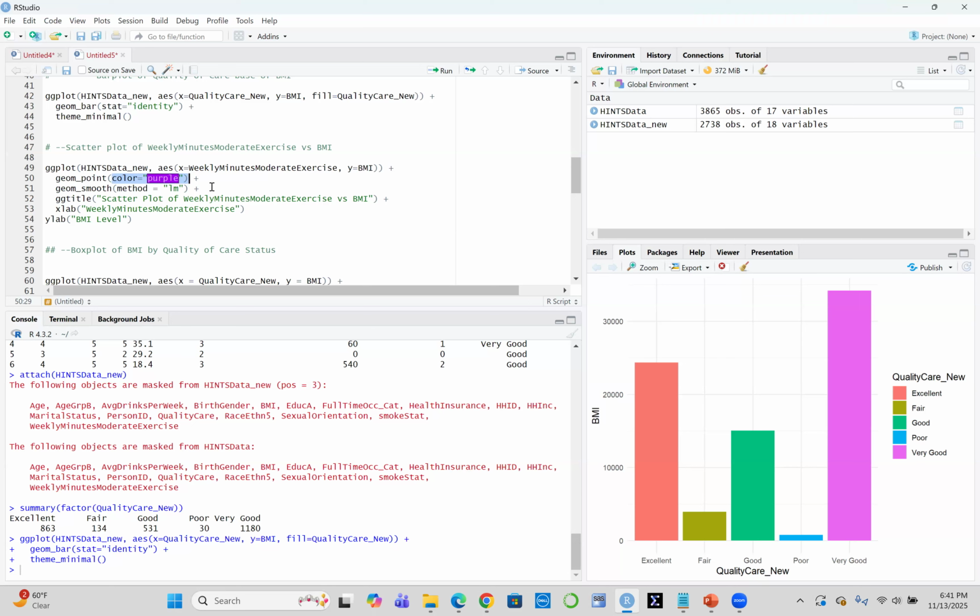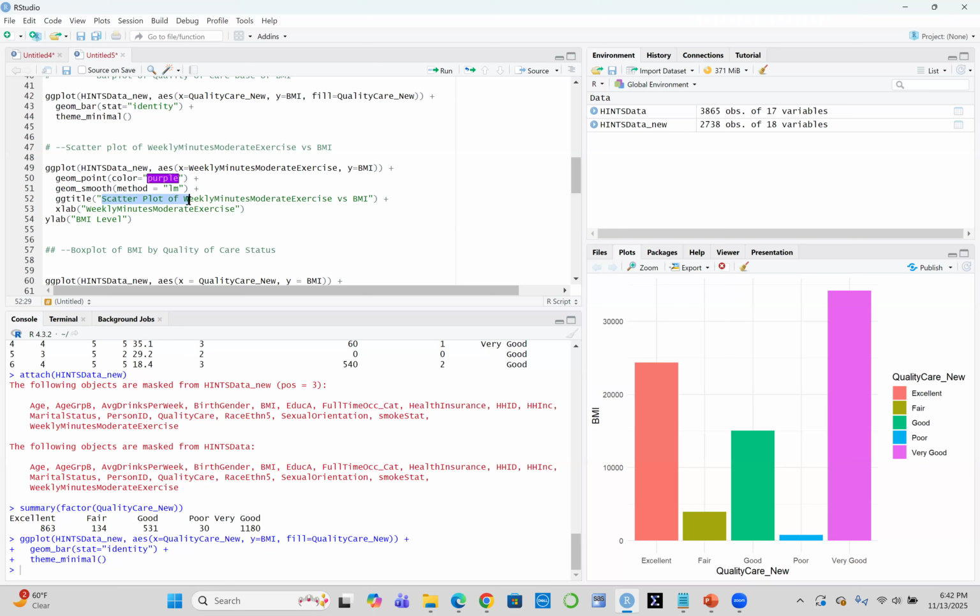Plus we have geom_smooth, which allows us to observe the regression line. And then we also have ggtitle to give the title of our plot. We can say the relationship between exercise and BMI, or BMI and exercise. That would have been a more suitable title.